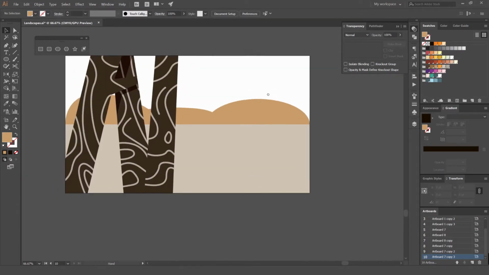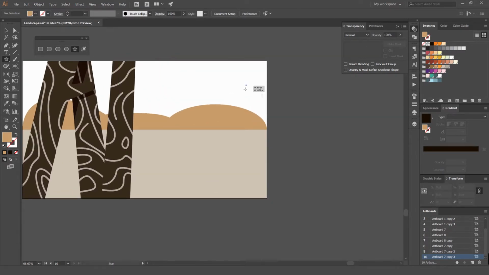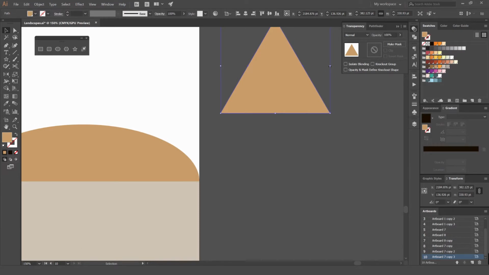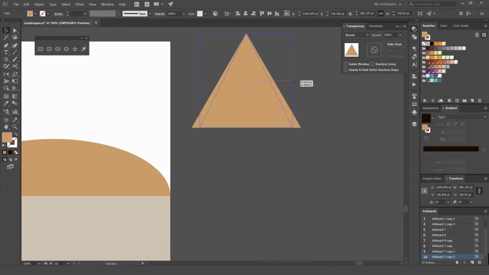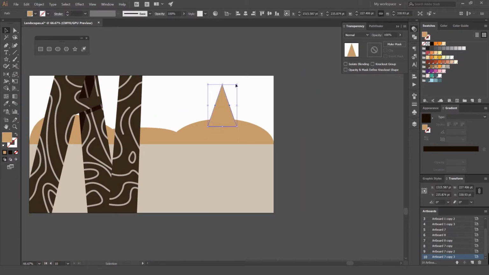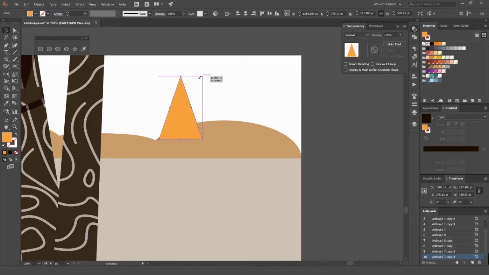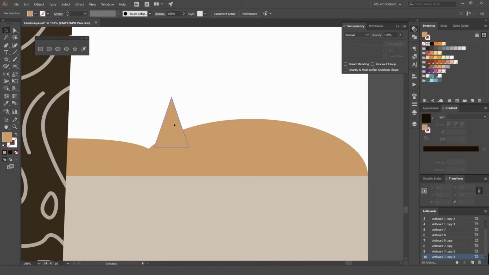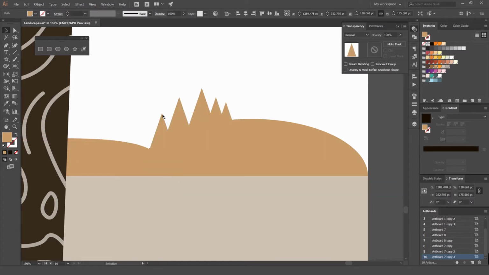And then for the trees, I'm going to go to the star, and I'm just going to drag this out. Press the down arrow key to make it into a one space, which is a triangle. And then I'm going to go on my transform and just select the bounding box and make it like that. What we can actually do is change the color to a nice color here, or we can use the same color as the background, and then I'm just holding Alt and copying them across.